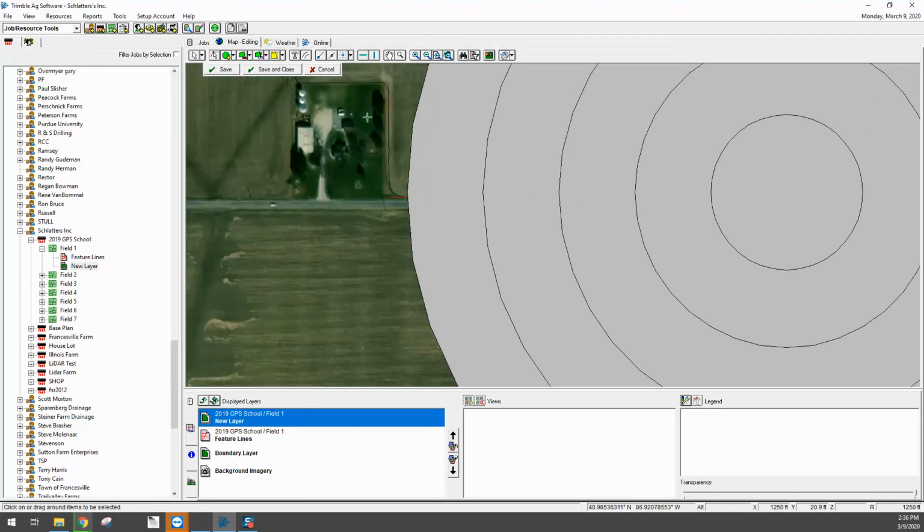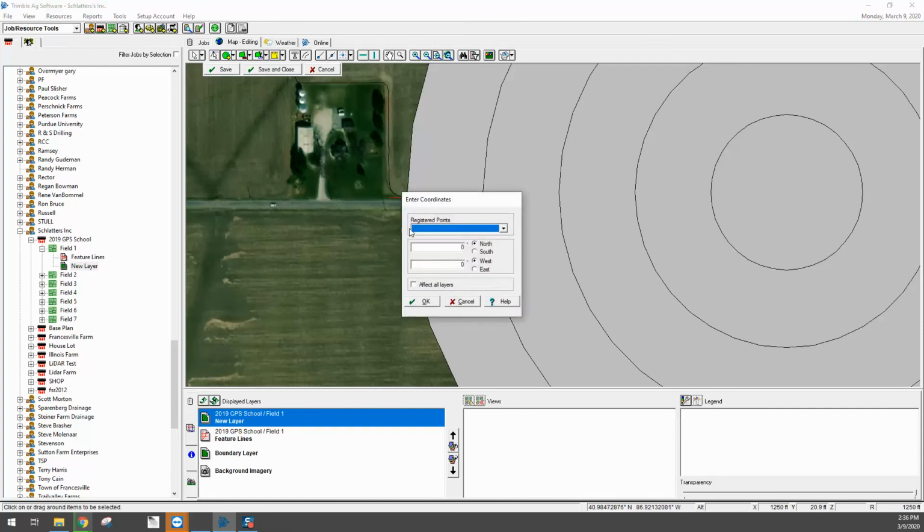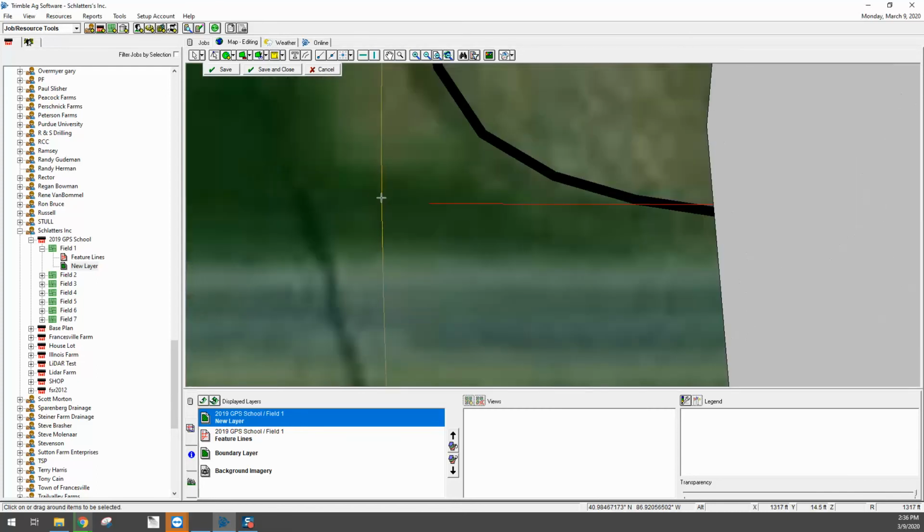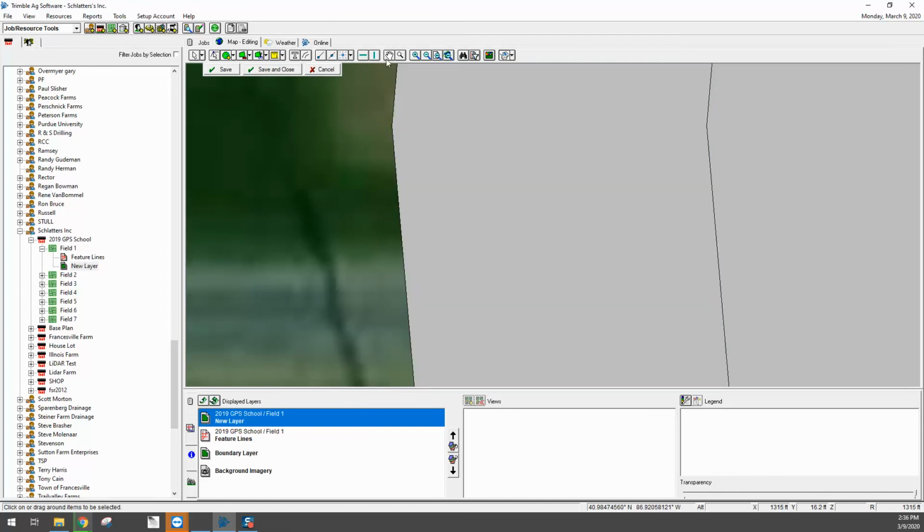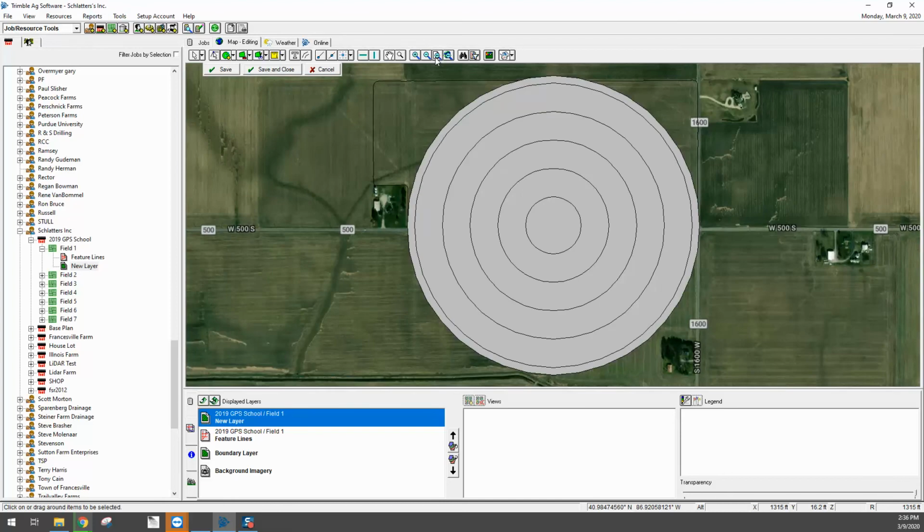So let's say we want to set one more line for where the spray is going to end. I'll hit my C button again, and I don't know what this dimension is. Let's say it's another 65 feet. So if we're at 1,250, that'll take us to 1,315. So we'll do one last radius of 1,315. And there we go. So if I zoom out, I can see all of our rings and where we're going to basically overspray on the north.